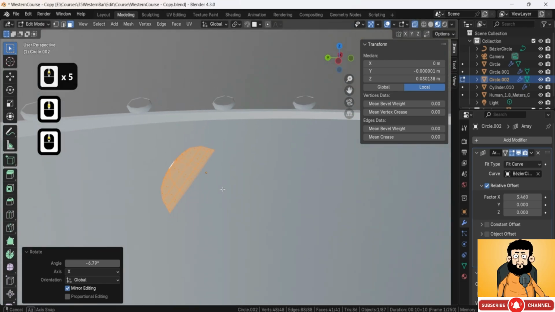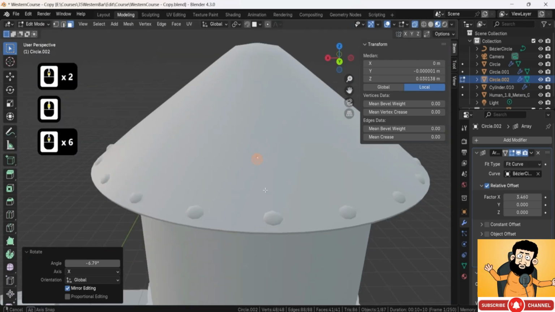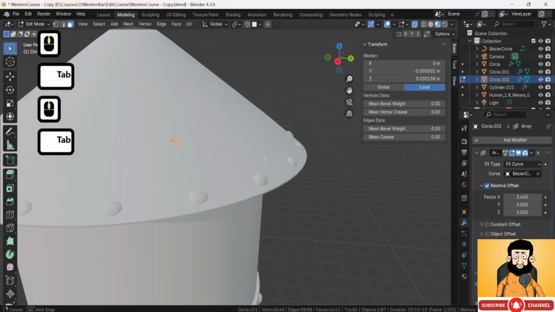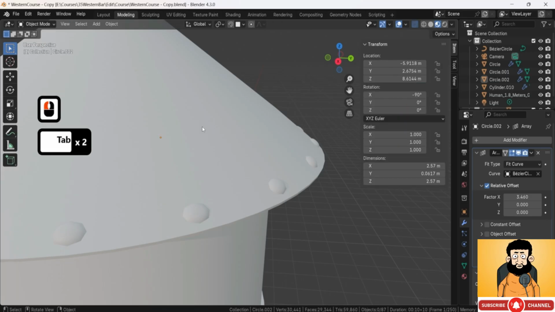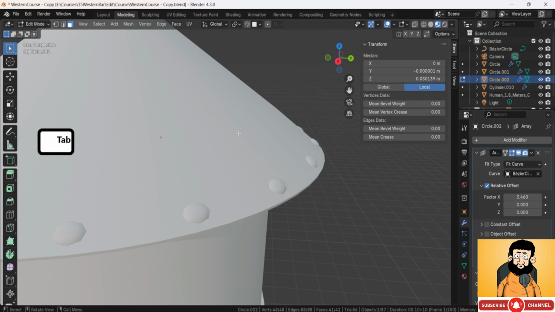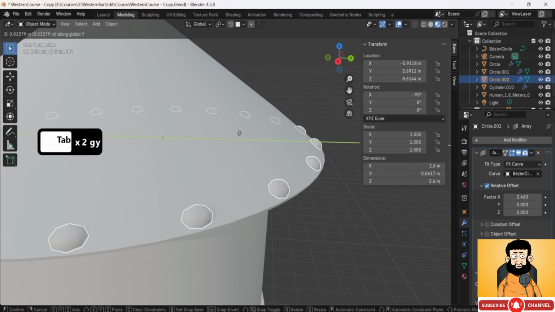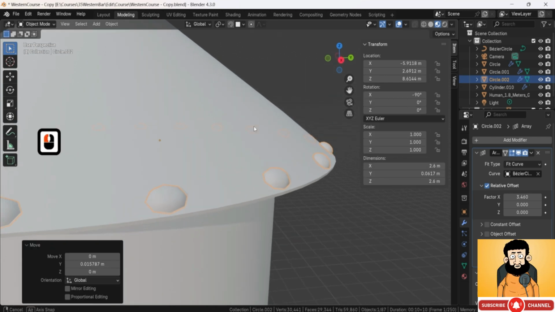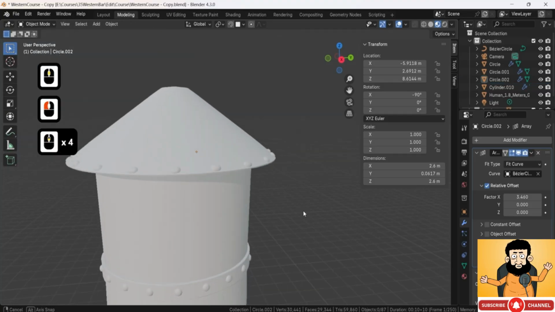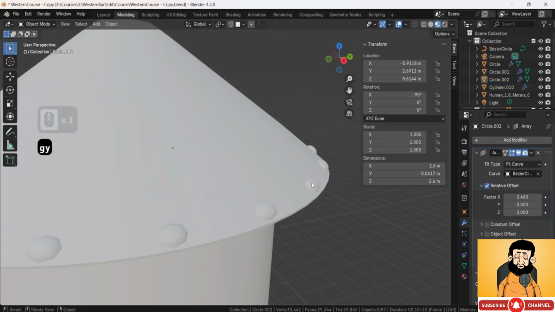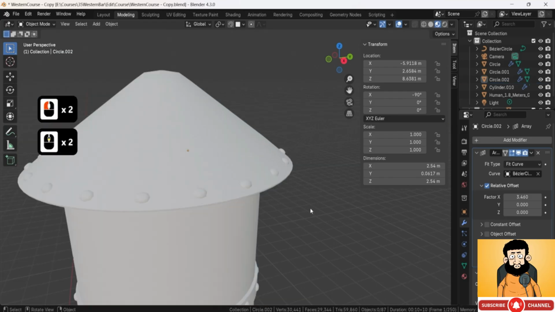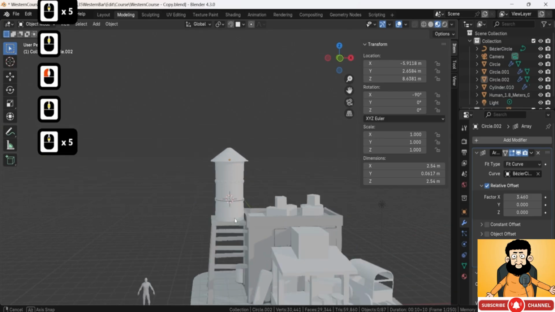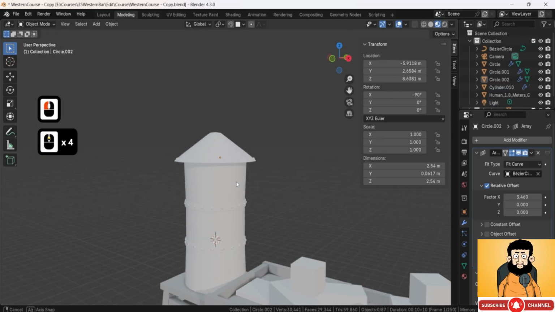I think the origin point was a little offset, but that's okay because we're able to just reposition it normally like so. Maybe a little bit like this. And I'm going to go back onto object mode, select them back, click GY and then move them outwards a little bit. Is that better? I think they're a bit too close to edge, so GY, going inwards, GZ, like this, I think. Yeah, I think that's quite nice. All right, so we're pretty much done with the bolts.